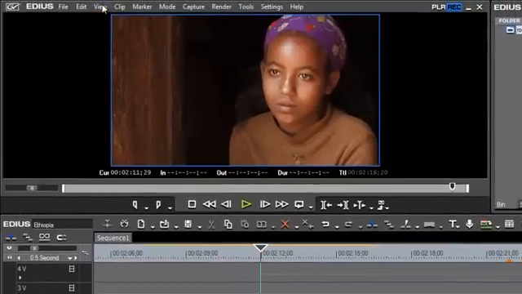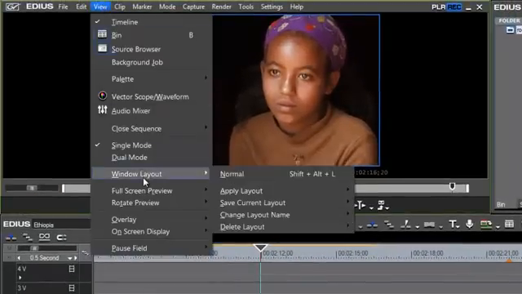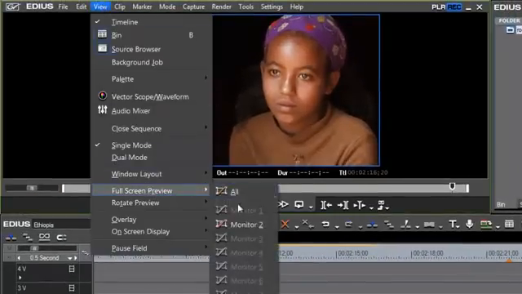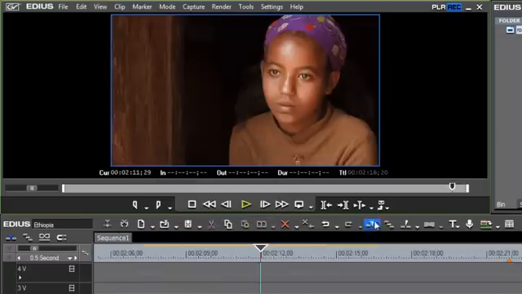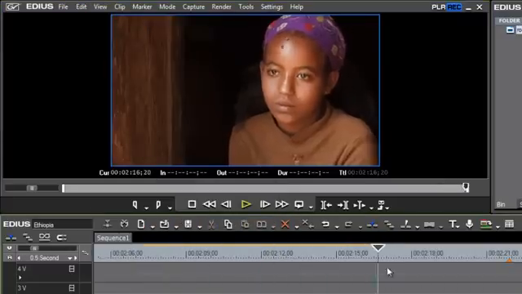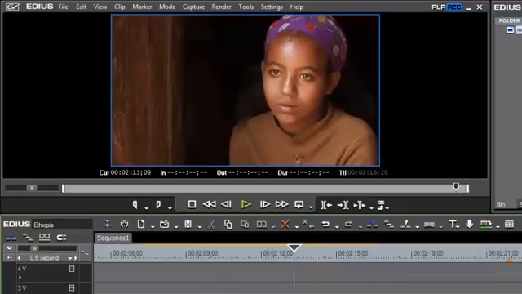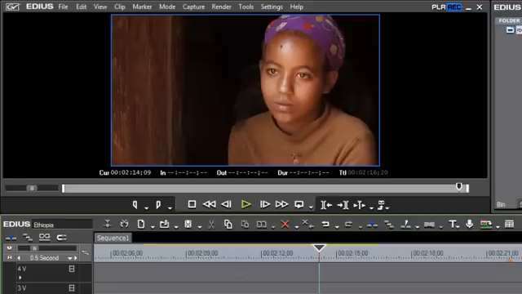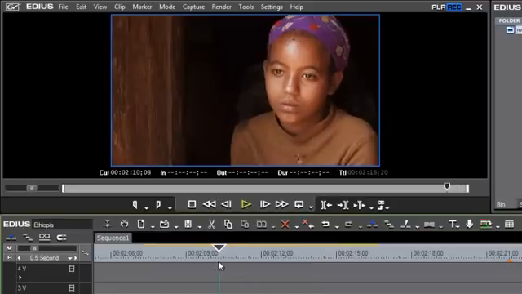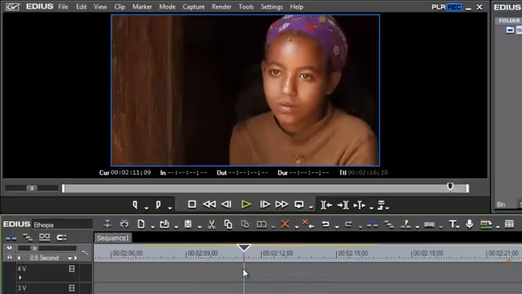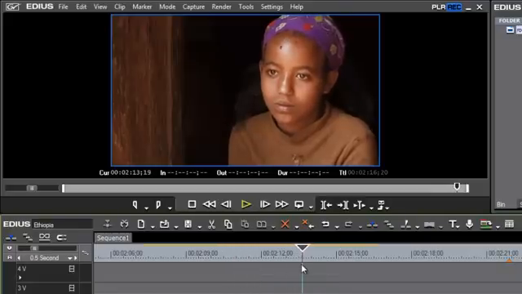Then over here under View, you can go to full screen preview and select your second monitor, and now your timeline playout will be full screen on your second monitor, even though we're not showing that in our tutorial. I'm looking over at my second monitor, and sure enough, it's full screen there. And this will allow you, especially if your computer monitor is calibrated correctly, to do a rudimentary color correction and give you a better idea of what your video is going to look like in high definition on a full screen.